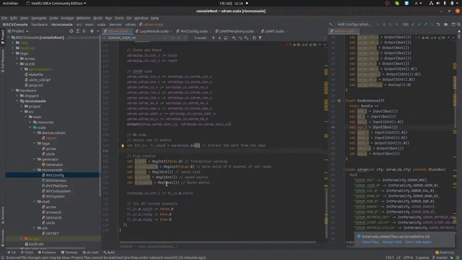So then, when we have a transaction, we have the valid held, the size, the source, and the hash data. Okay. Now we are going to put this here.